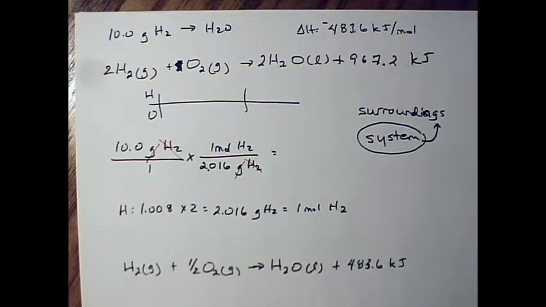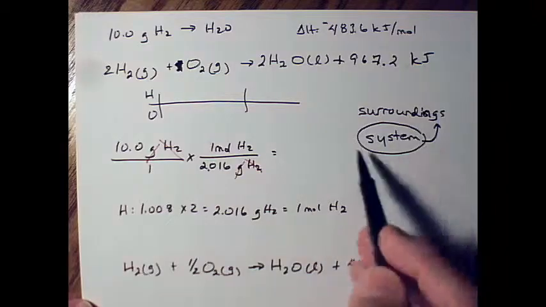Okay, the surroundings are everything outside of whatever the system is, up to and including Alpha Centauri. Okay, y'all know what Alpha Centauri is? It's the nearest galaxy, or is it galaxy or solar system? Anyway, whatever. It's the nearest star to our own. There's another star that might be a little closer, but that's the one they've often cited as being closest. Anyway, up to and including far-off galaxies. Okay, up to and including wherever.